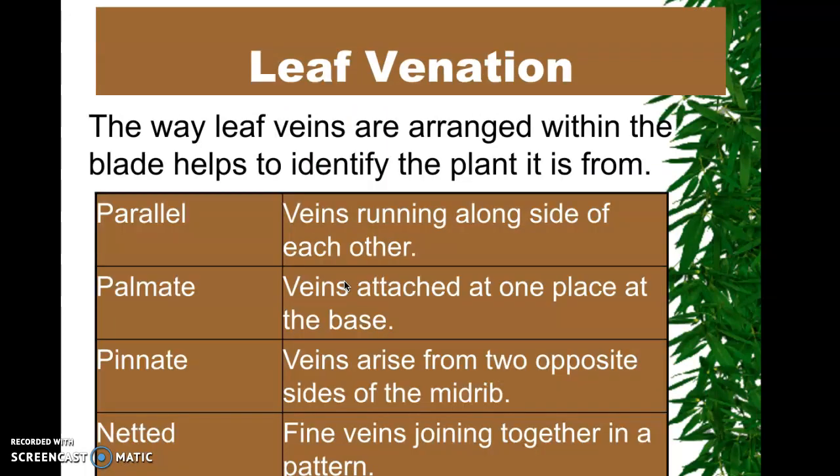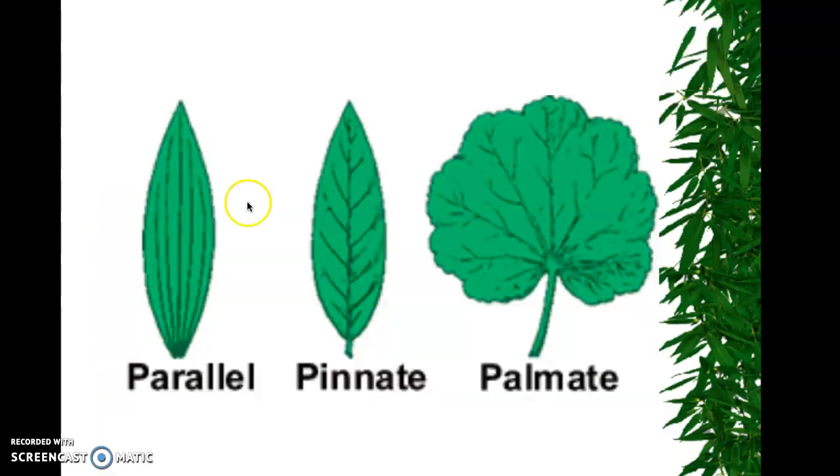So we have leaf venation. Leaf venation is how the veins are arranged on the blade or on the leaf itself. So there's lots of different kinds. And you can see this image kind of showing the parallel, pinnate, palmate. Parallel would be something like the palm. Some palm tree leaves are parallel. But there's also major big palms that have that palmate. Pinnate is a very common venation of majority of the plants out there.